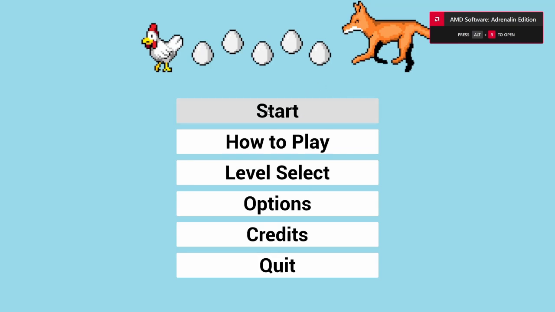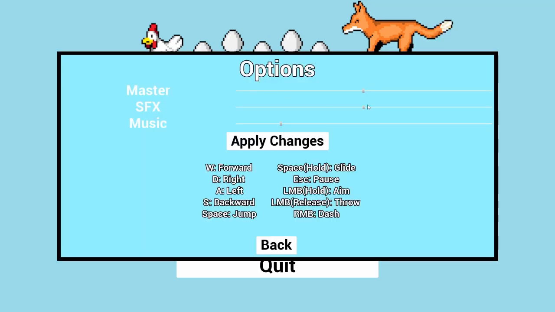So I'll just go ahead and check out your menu. Very nice. Noticing that the music slider doesn't seem to be turning down the music. But, okay, oh, I have to apply changes. Duh. Never mind. I'm a dummy. Okay, there we go. And then there's the controls. Okay. Left mouse button to aim and throw, dash.